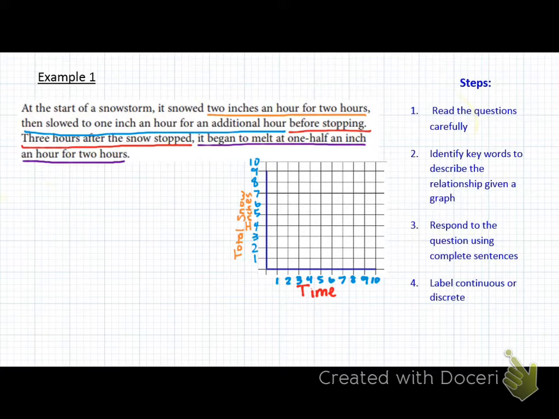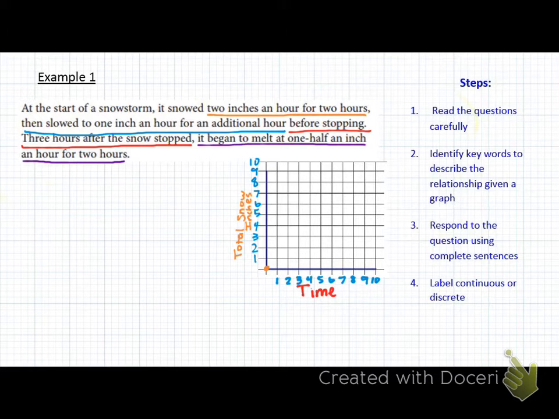So now I have to think back, and I'm going to focus on the colors that I talked about, the keywords that I had, okay? So it said the start of a snowstorm, so that means when it starts, there's no snow, right? So I'm going to put a point at 0 hours, because there's no snow when the storm starts, okay? And then it starts to fall. I know that snow doesn't just appear like, ding, there's snow everywhere. Is that how it works in real life? No, it's got to continuously move. So looking at this orange line, it snowed 2 inches an hour for 2 hours. That means after 1 hour, how much snow should there be on the floor if it's 2 inches an hour? 2 inches.